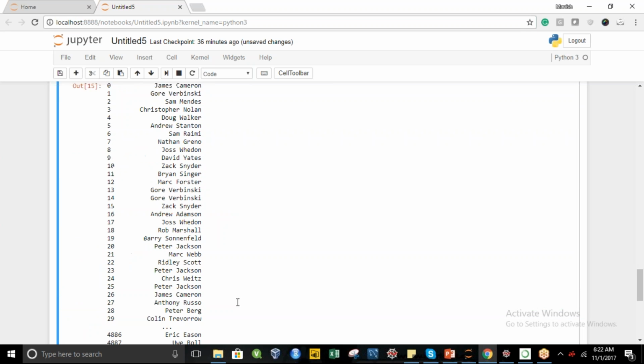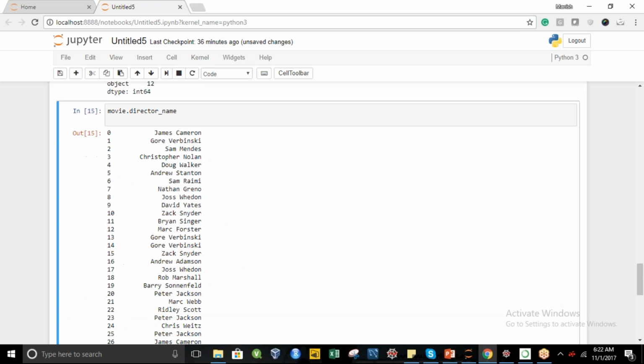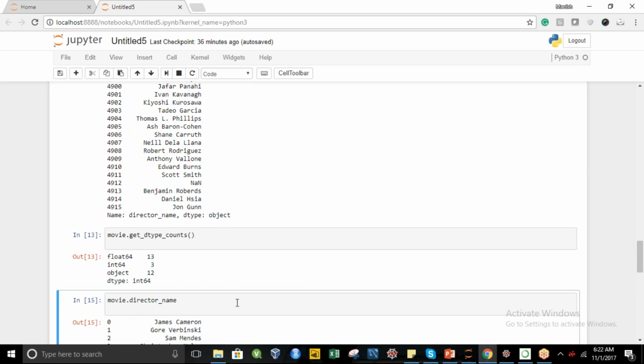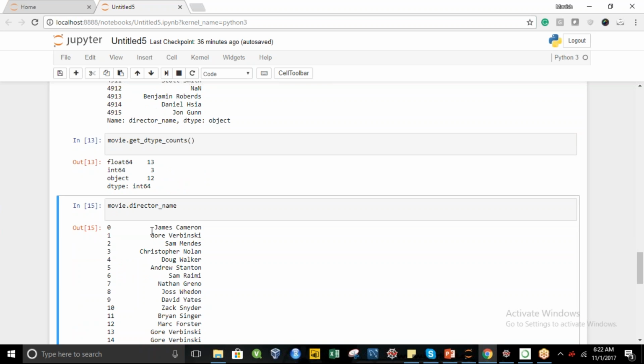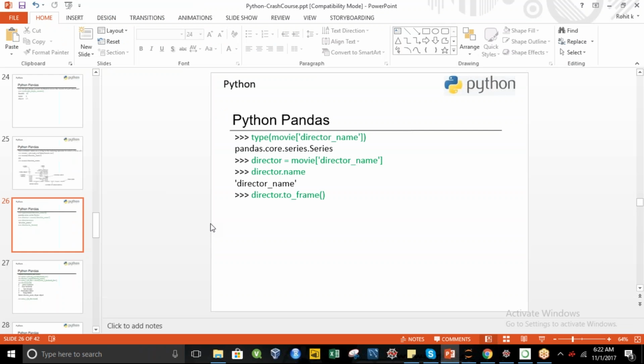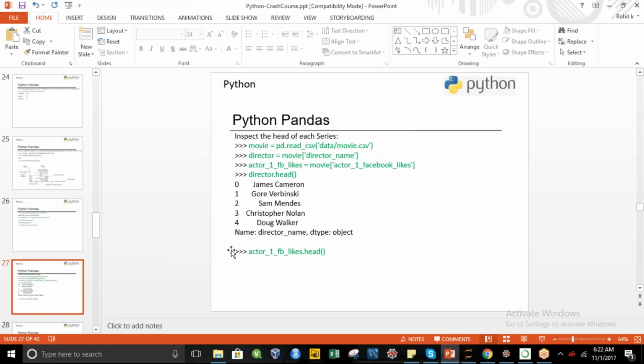So either we can go for movie dot director name, or movie bracket quotes director name, the column name. So two ways we can find the same thing.